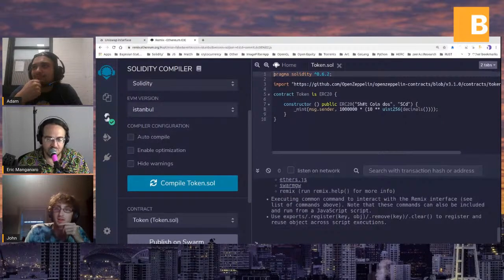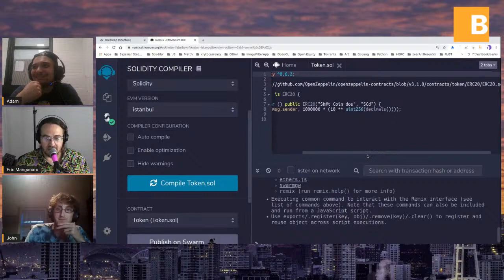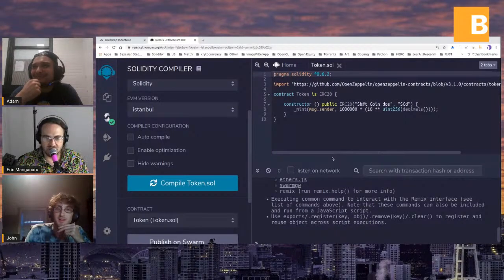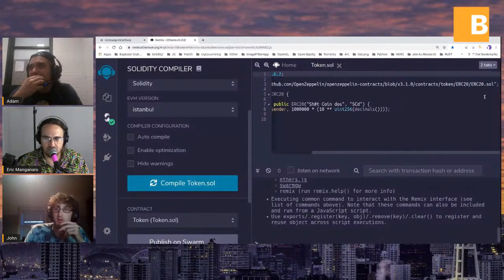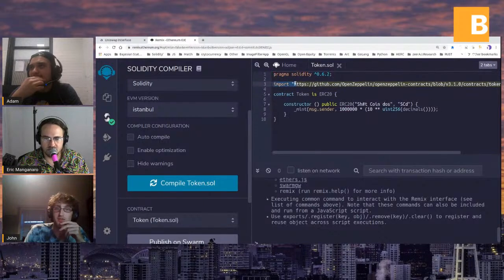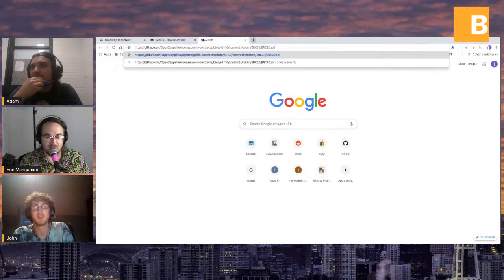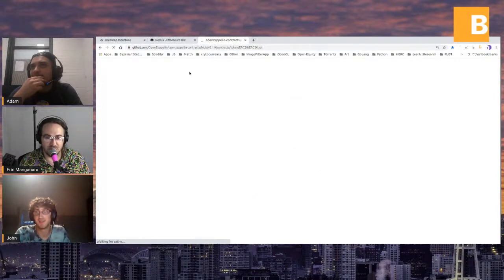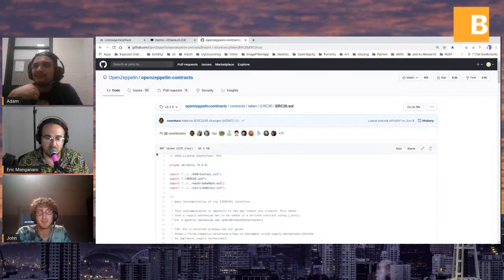So actually, do you want to look at Shitcoin DOS real quick? Can you copy and paste the contract URL that you're importing? If you want me to look at this for a little bit, I think ERC20 is so simple that everyone should be familiar with it. But I understand that people are not. We're kind of bulldozing over a lot of complexity, and I don't believe that.